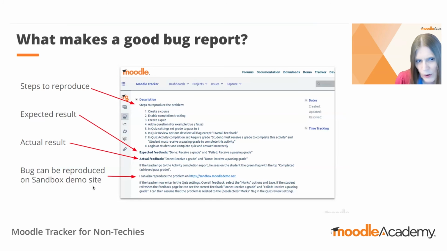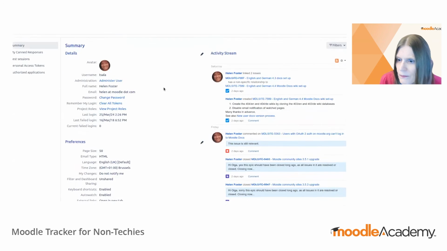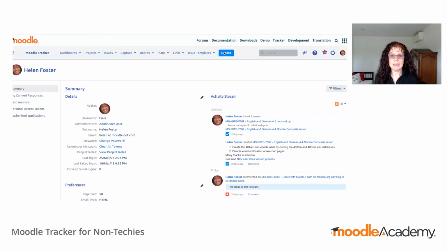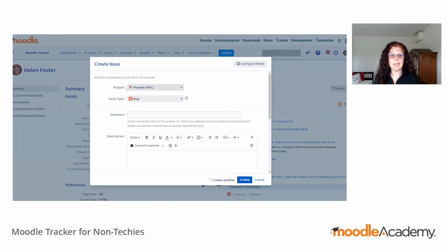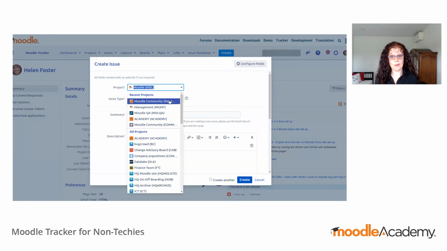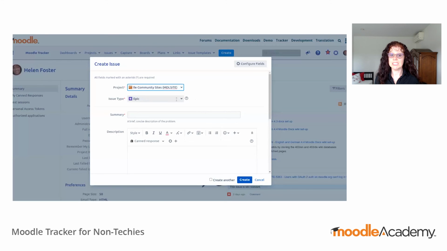And again, I know when you said about components, if you're not sure, just put the component and don't worry about it. Is that the same if you're not sure whether it should be Moodle MDL or whether it should be something else? Will someone be able to fix it for you? Yep. So that's here. Now, by default, you should have Moodle selected, but maybe if you found a problem on one of the Moodle community sites, then you can change it there.